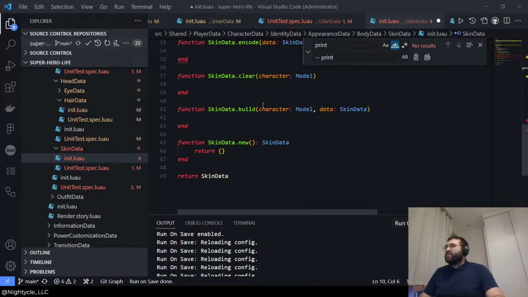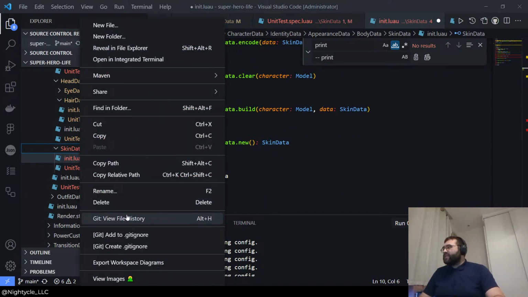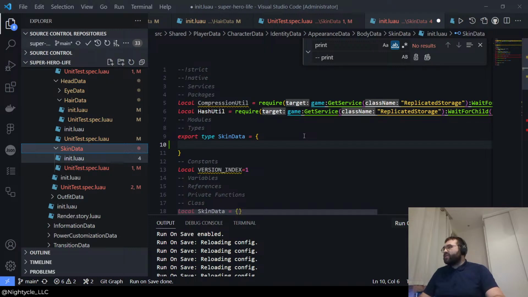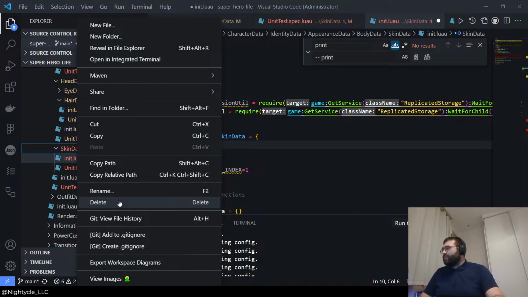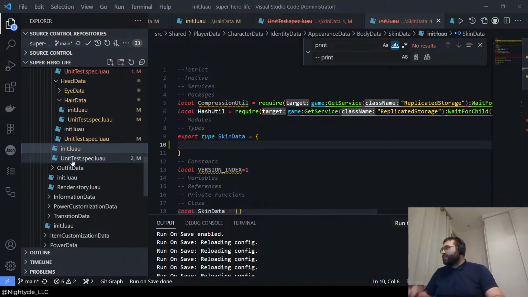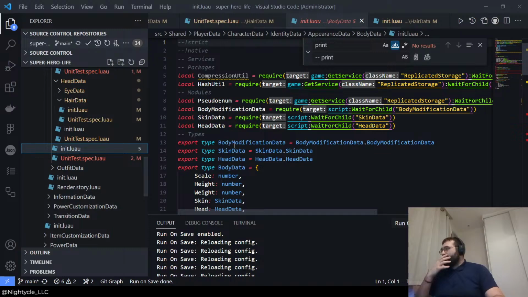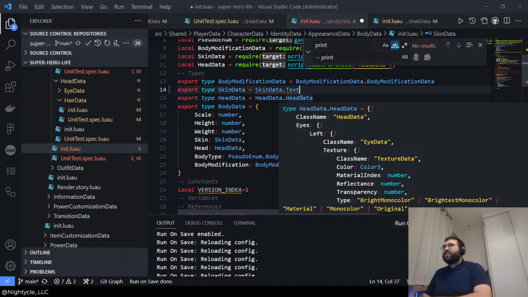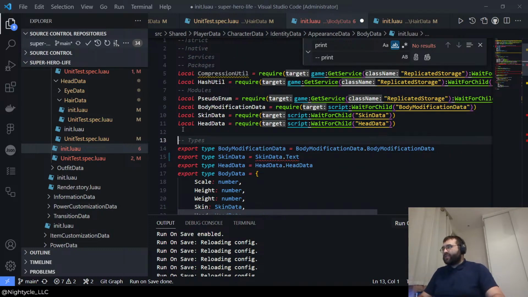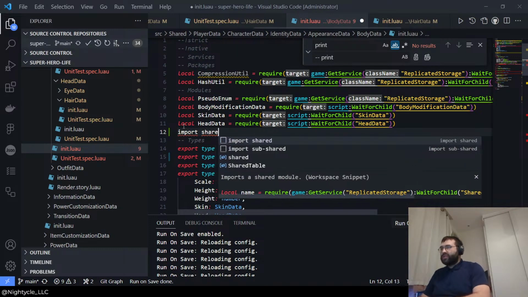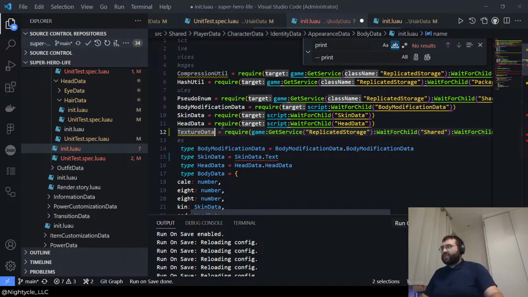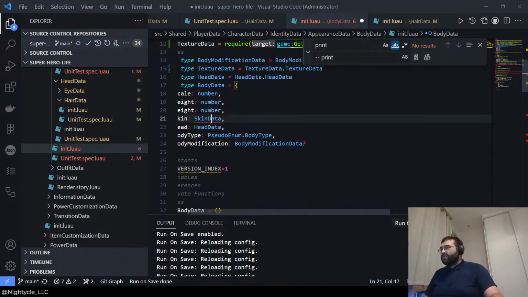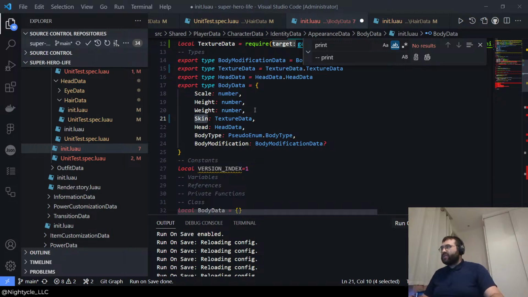Okay. I don't think we need skin data anymore. I don't think we do. Because now that we have texture data, skin wouldn't be skin data, it would just be texture data. So we can just import shared texture data.